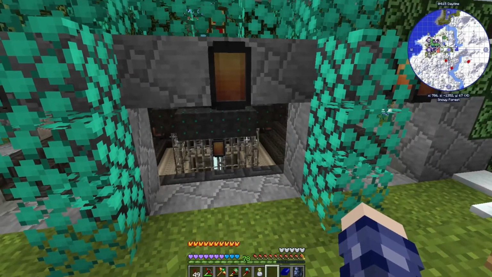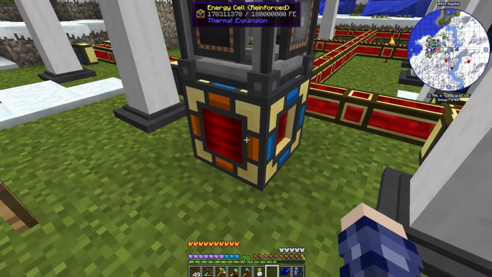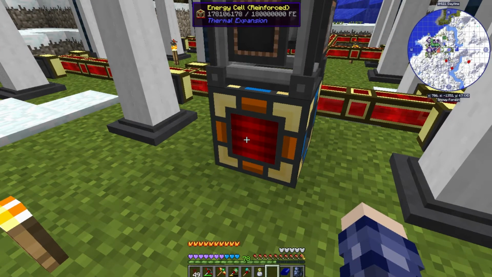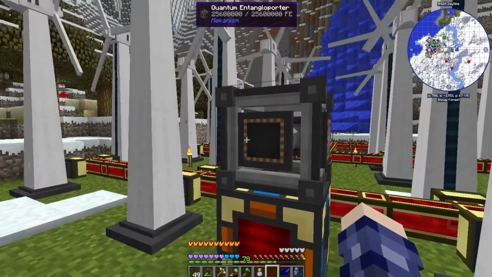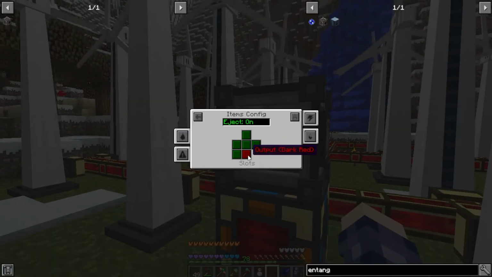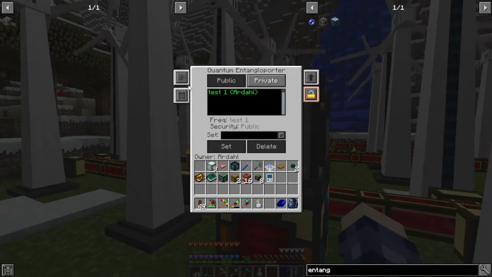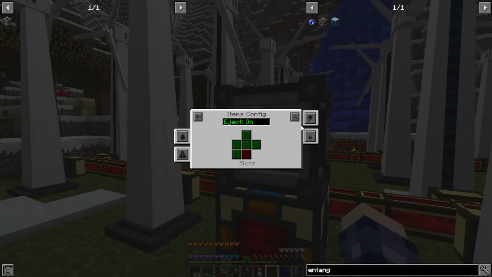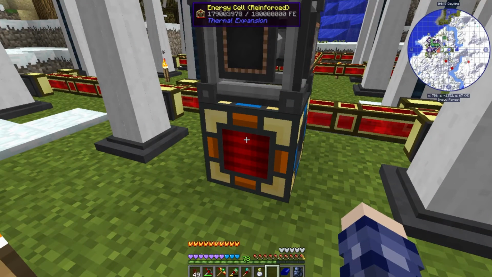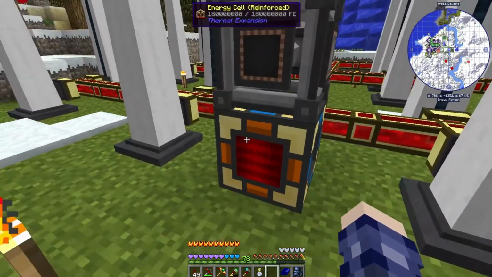And now you can see that I'm outside my void miner. I'm at the energy cell that feeds it. You can see that this is ticking down and losing power because I removed all of the cabling into it from under it. The quantum entangloporter is currently not set up to output to the bottom, so let's output that. Let's output that on power like we're supposed to, and set it to auto eject. And now you can see that it's filling right back up and providing power wirelessly.